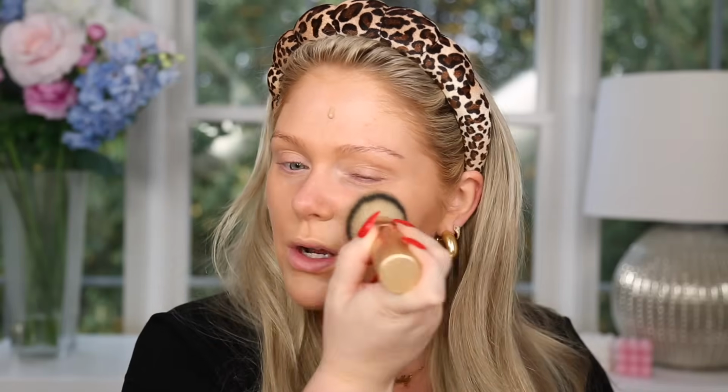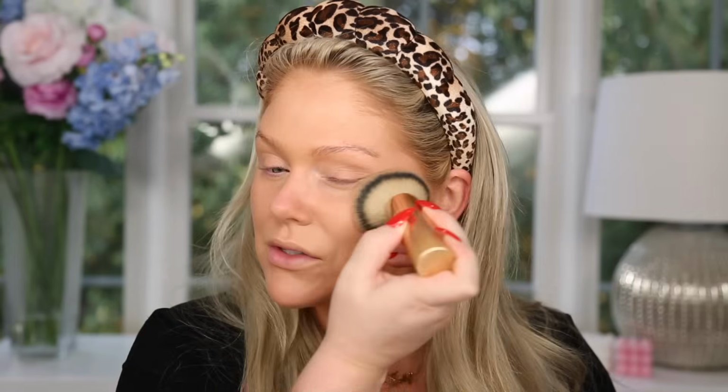So not my fave. So I am just gonna go in with a little bit of foundation on top just to even out my skin. Like I said, I don't have a new drugstore foundation, so this is just the L'Oreal Infallible Fresh Wear. Ooh, and I also feel like my foundation is going on patchy over it. Like it's just looking off. Not to mention my hands are pure white because I wash them and use sanitizer on them 7,000 times a day. So we're just gonna disregard that.